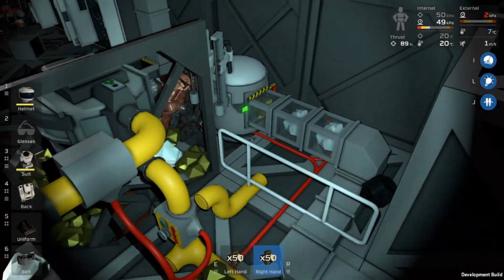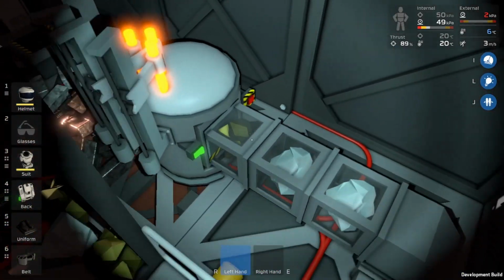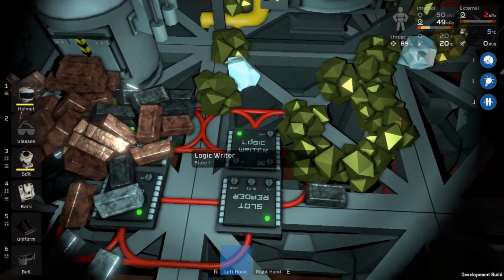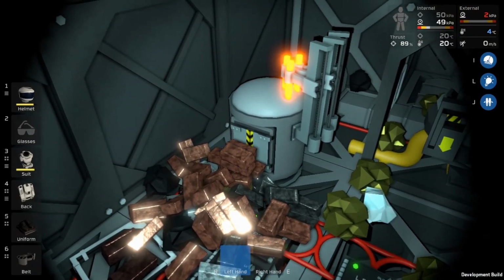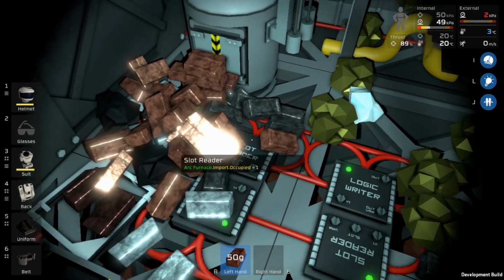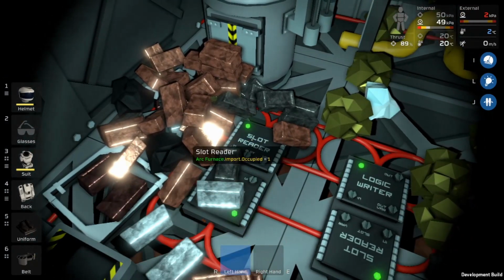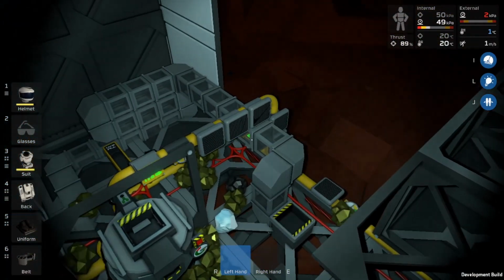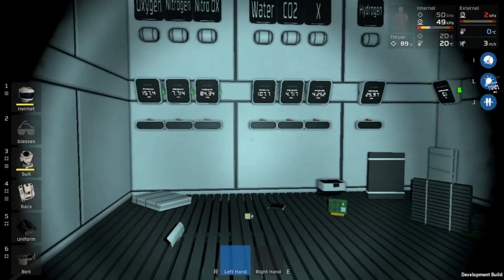As you can see, I've got an automated arc furnace here. It's just running. It needs a little kickstart when I put fresh ores in there. But that's reading, and it's outputting a 1 or a 0 if the export slot is occupied, which is this. It'll kick it on if the import slot is occupied. I have to have that in order to get it to reset. So you can automate your furnace from a remote location, so you don't have to go near it when it's like 300 degrees.